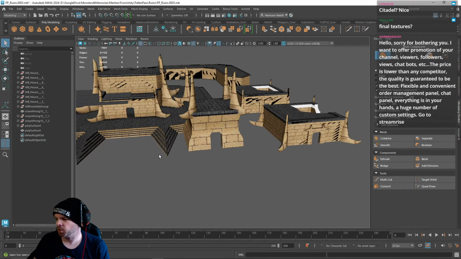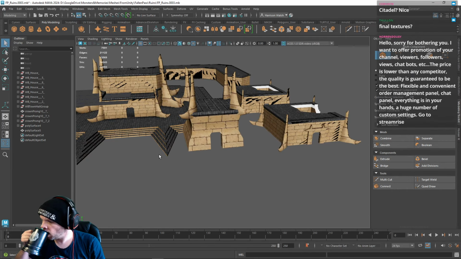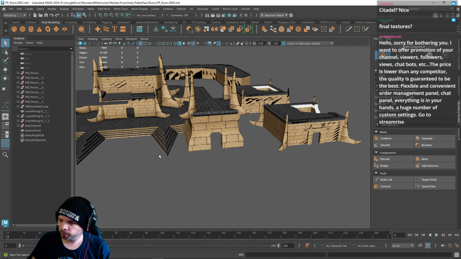Final textures, not necessarily, no. Oh, cool.